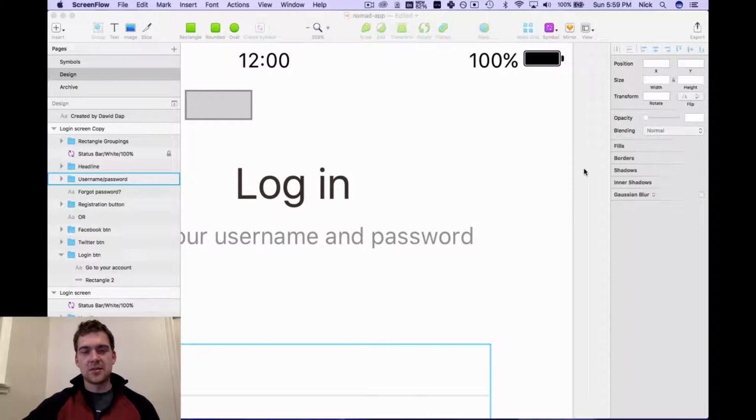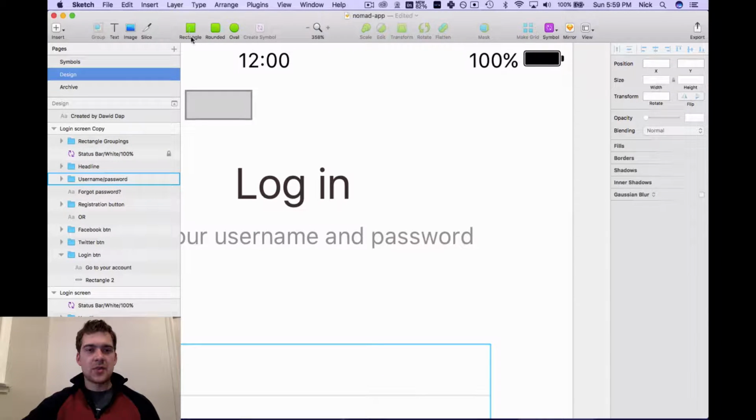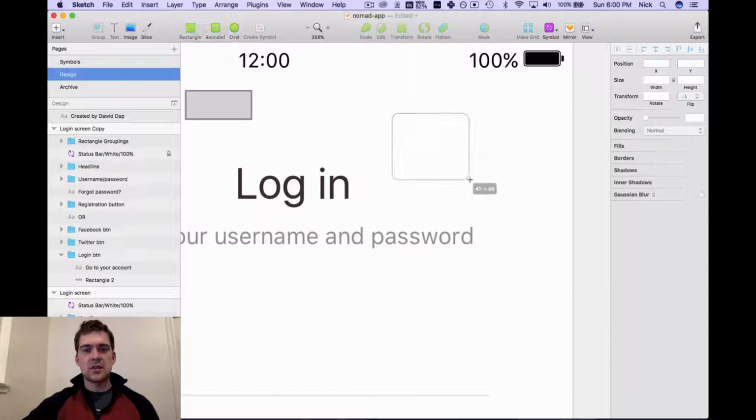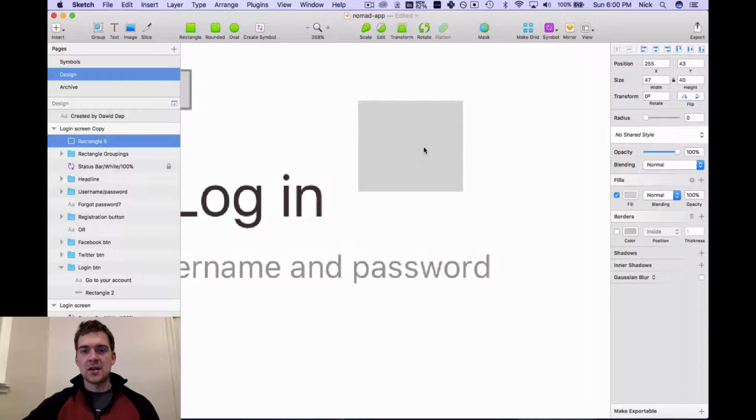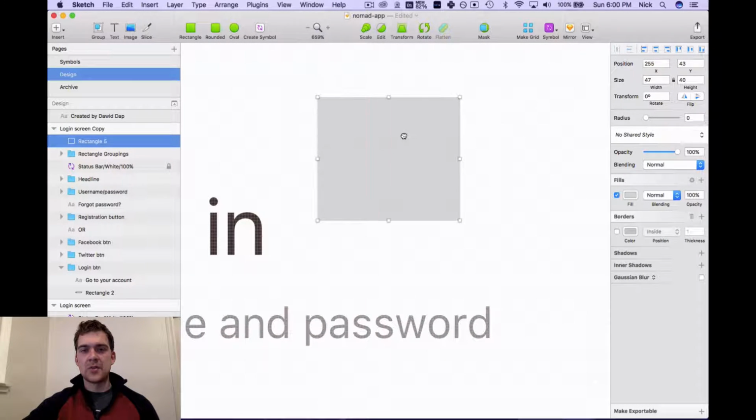So let's get started. To add a shape, again, you're going to look at your toolbar up here and you want to drag in something. So click on it and then drag something in. Now I chose a rounded square. We're going to remove that, we'll remove borders, and we'll just leave it as this. I'm going to zoom in a little bit.